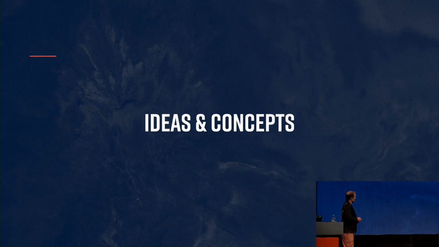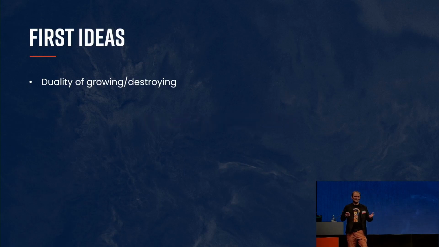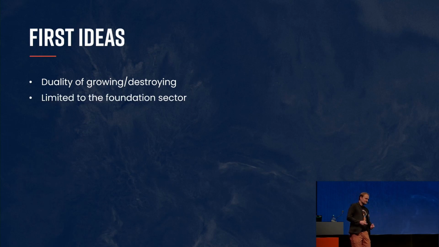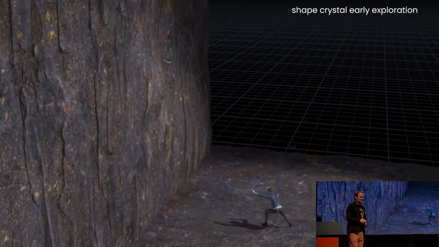So ideas and concepts, how does this work? We sat together in a room, not all 25, maybe 10 of us, and we came up with what do we want this to be. And we quite quickly circled around the duality of growing and destroying something. It had to be limited to the foundation because we couldn't add everything also to the main game because that's a pretty big world to fill, or house to fill. We wanted some kind of crystalline material because it's kind of cool looking.